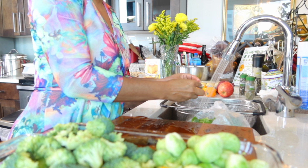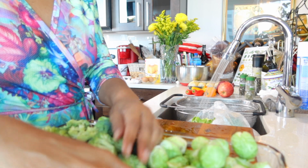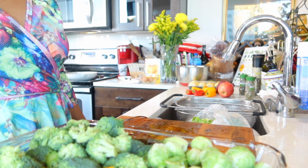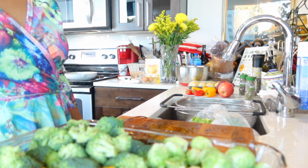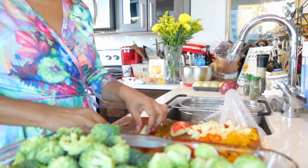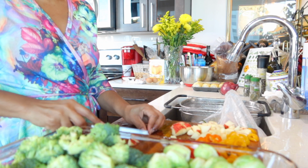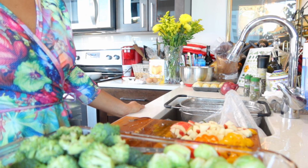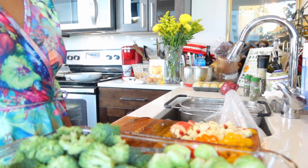Like I said, we're going to fry the corn. So next we're going to add in some onion, some bell peppers, some sweet peppers, and then of course some apple. Sprinkle around it. All right. Okay, I'm done cutting up the peppers as well as the apple. So I'm going to sprinkle this on top, but there's a secret to this and I will share it with you in a moment. But now let's cut up some onions because we're going to put some onions throughout. It's very good.